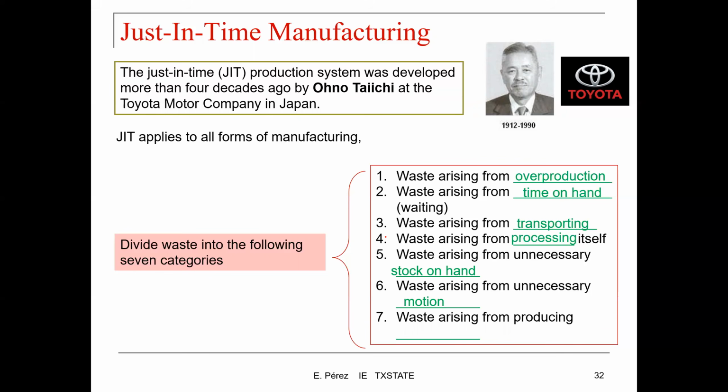Waste arising from unnecessary motion, and this is more connected to the design of the workstation for your employees. You want to make sure that you provide an area in which they know what they need to do and are not wasting time or energy on things they don't have to do, like reaching for parts that are too far away, or walking to areas to find something or to ask questions. So you want to provide the information, the parts, and everything that is needed for your employees to do the work.